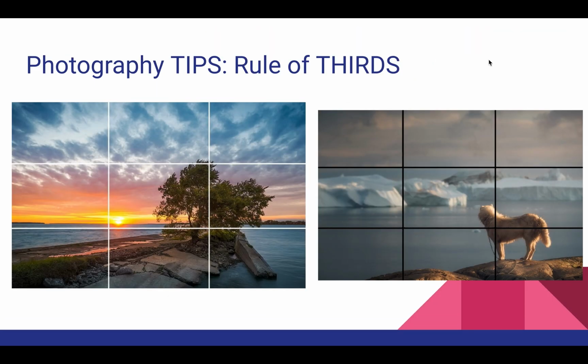All right, so our first photography tip is the rule of thirds. Now, the reason it's called the rule of thirds, right? So you split your photo into 3 rows and 3 columns. Okay, now photography tells us, and this is like a scientific thing, it's just most pleasing to our eyes, that we want to see subjects or the main feature. It could be an animal or a person or an object. We want the main subject to be on the corners.